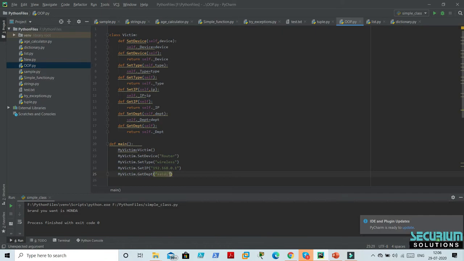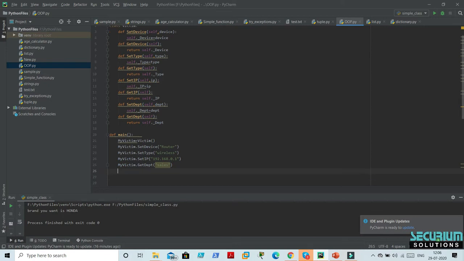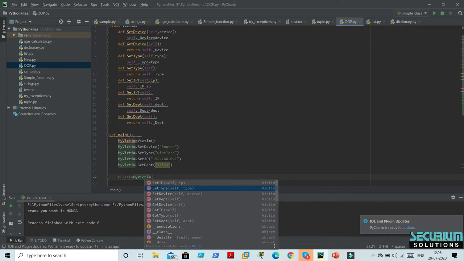In case you want to output some values, to get some values, how can you do that? I can give it in this way. I need to assign a variable in here for that also. So I'll go on with device equal my victim dot get device get IP, for example.